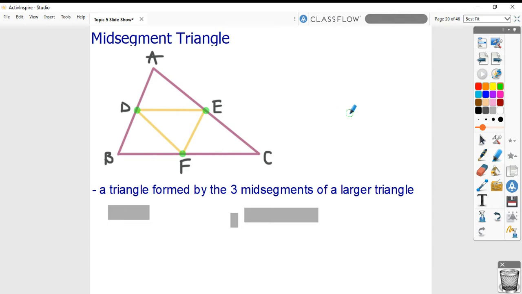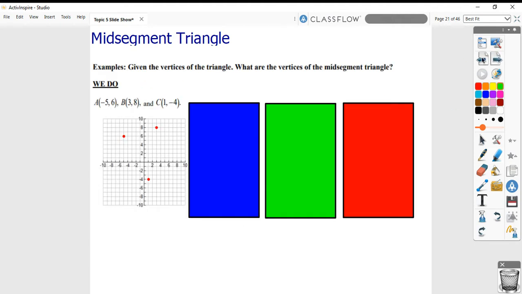So that's what brings up the question on the next page of your notes. I believe on your packet it probably got cut off, the question up at the top. This is what it was supposed to say. What are the vertices of the mid-segment triangle when A, B, and C are the vertices of your given triangle?